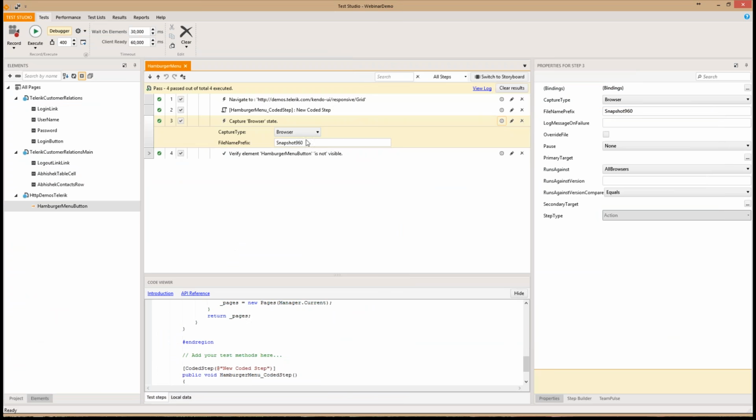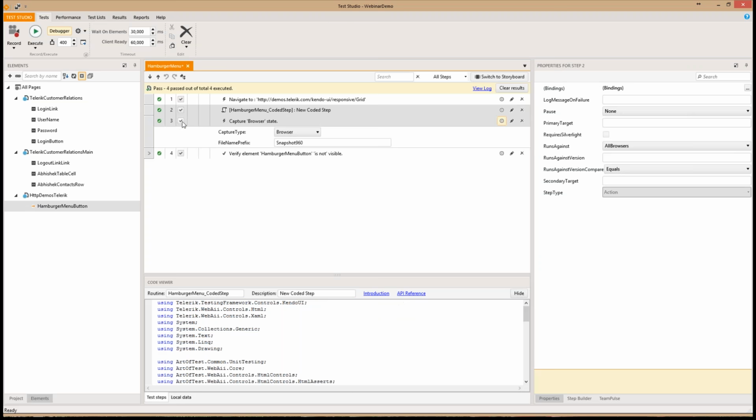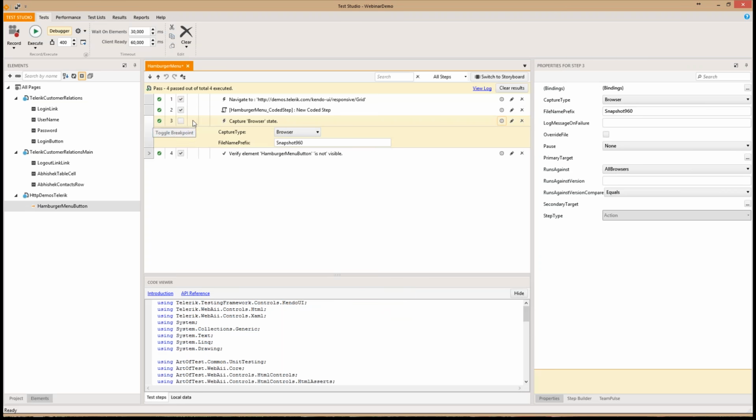How about we change the browser window size to something else? So why don't we reduce this to 768 by, I don't know, what should be the size, 540, to actually see a really, really small one. And in this case, it actually should be visible. So I'm going to just remove this again.